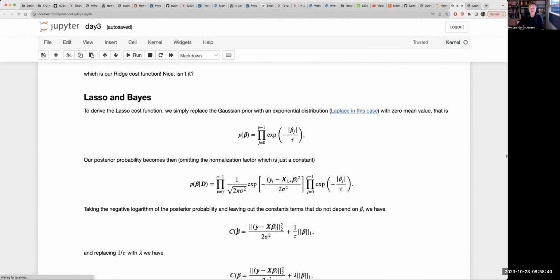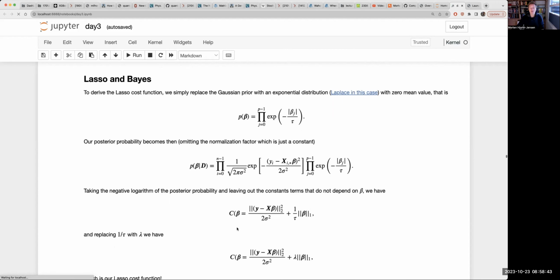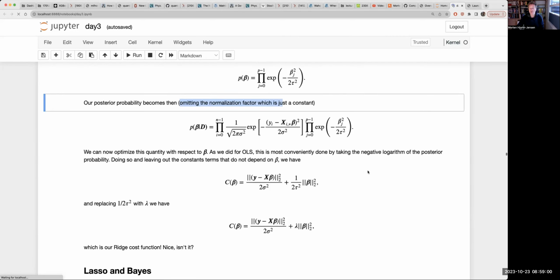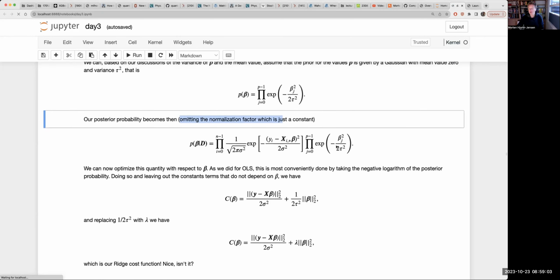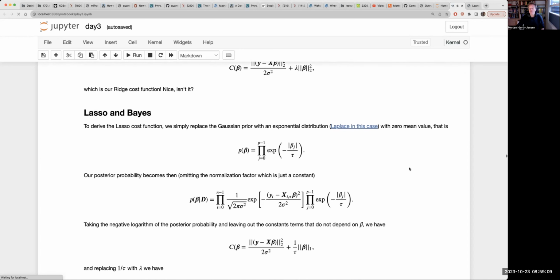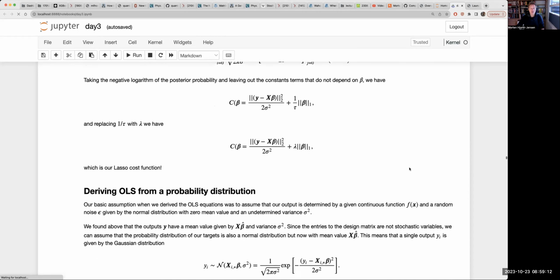And similarly, when we do lasso regression, the way we interpret these parameters lambda is that they can be interpreted as the inverse variance of a given exponential. In this case, it's an exponential distribution, a Laplace distribution, or the standard Gaussian distribution, which in our case would be the normal distribution. So this is the kind of statistical interpretation we can make of ridge and lasso regression.